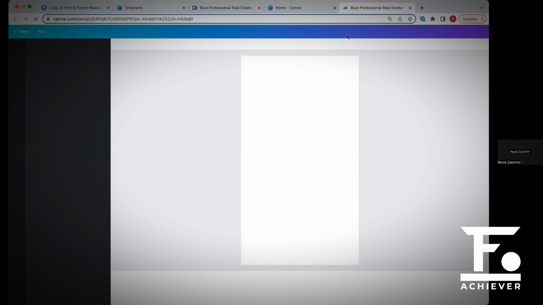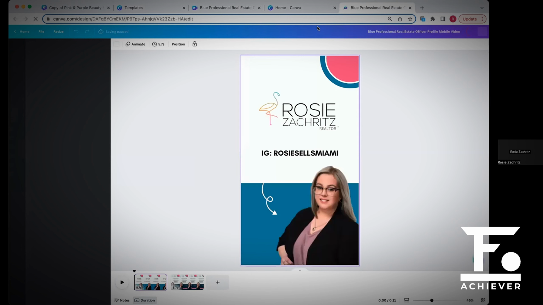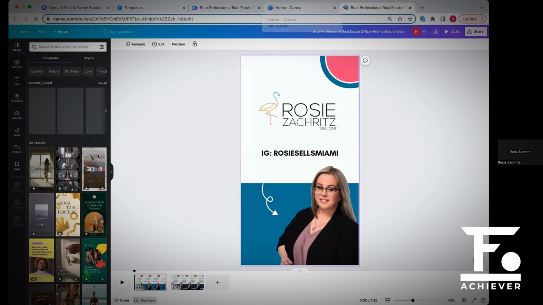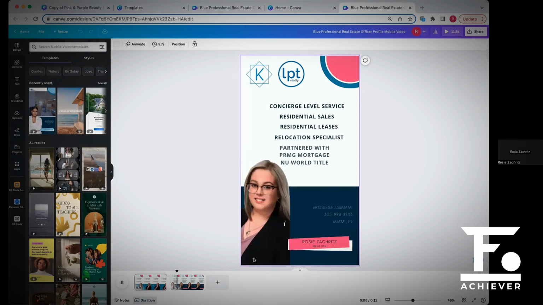You know that. So I'm going to show you what I've done with a template. And then I want to give you, because it really shouldn't take much more than like 5 minutes to do it yourself, and let me know if you've got any questions so I can help you along the way. But this is now what my card looks like. And so what I can do is I can place this as the first thing that people see. And then this is going to be the last thing people see on my reels.